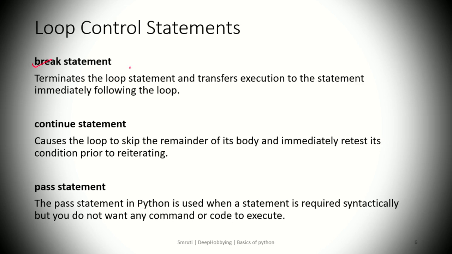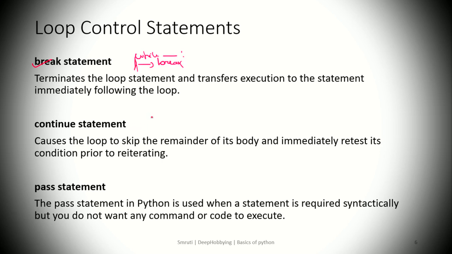In the break statement, when Python reaches this particular keyword break, it will break the loop and move to the next piece of code. Let's say we are defining a while loop, while some expression and colon, and we keep the indentation. When we press break, when Python reaches this level, it will just break the while loop and move to the next piece of code which is at the same indentation as while.